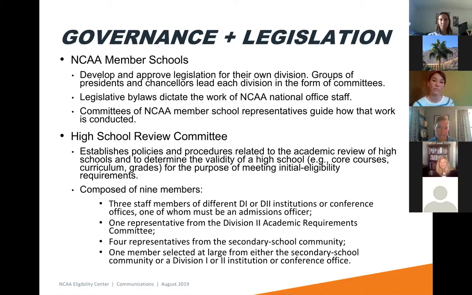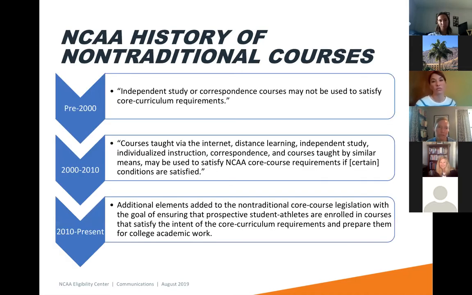And then the High School Review Committee is one of these committees that guides how that work is conducted by the NCAA office staff. So it's referred to as a common committee, meaning it guides our work for both Divisions I and II. This committee is unique in that it's not only post-secondary representatives from Divisions I and II that serve on that committee, but also independent members from the secondary school community, such as teachers, principals, school founders, leaders of educational organizations, just a variety of independent secondary school representatives. These perspectives are crucial to us in ensuring that legislation and how it's put into practice are as aligned as closely as possible with innovation in the field of secondary education. So on the next slide, we'll look at how that has played out in terms of consideration of non-traditional core courses.